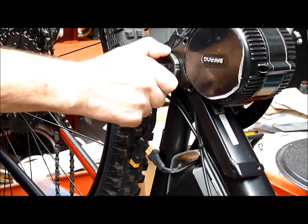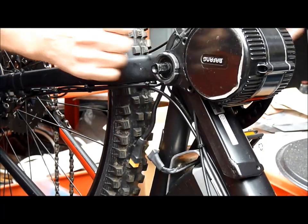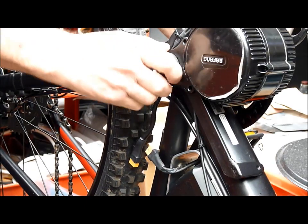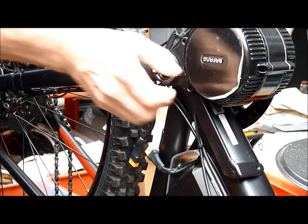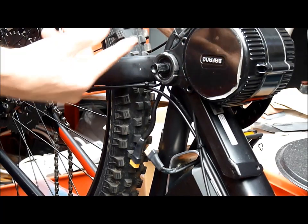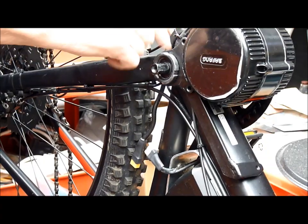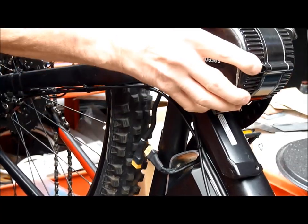I also found that the shaft of the motor was actually quite loose in the bottom bracket — there was a bit of clearance. I think this is a 73mm width bracket but there was some up and down play, side to side play, because the shaft was a little smaller than the hole through the bottom bracket. So I've put about a 1mm shim all the way around the shaft to really firm it up and stop any lateral play.